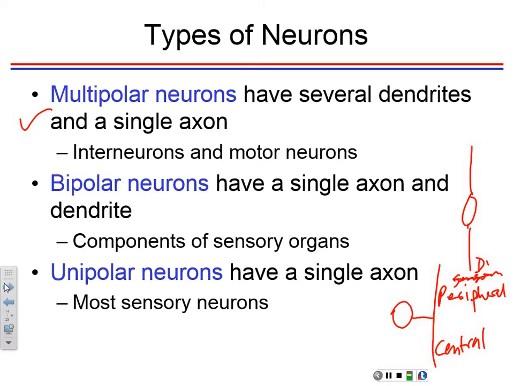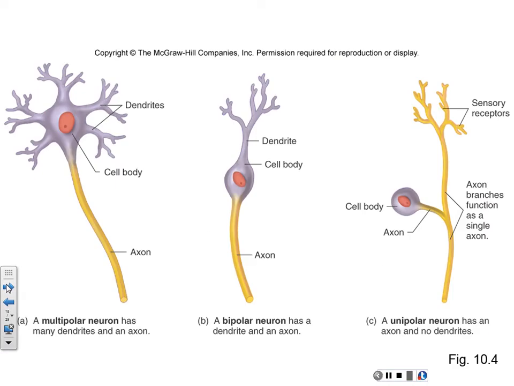Okay, so we know the three types of neurons. We know the two major cell types: the neurons and the glial cells. We know a whole bunch of properties of the neurons, and all the organelles that they have. So multipolar, mostly interneurons and motor neurons, and then bipolar, special senses like smell, sight, and hearing. And then, of course, unipolar, also for special senses.